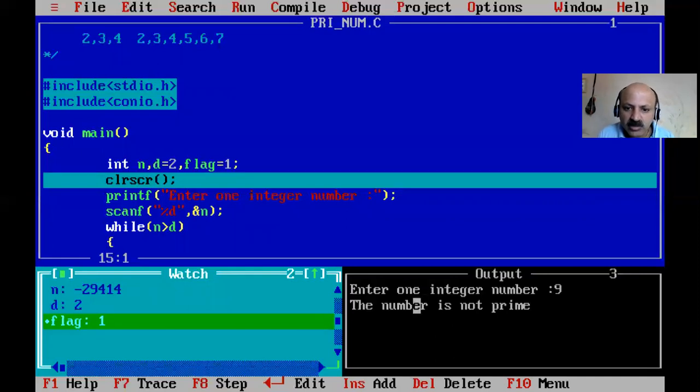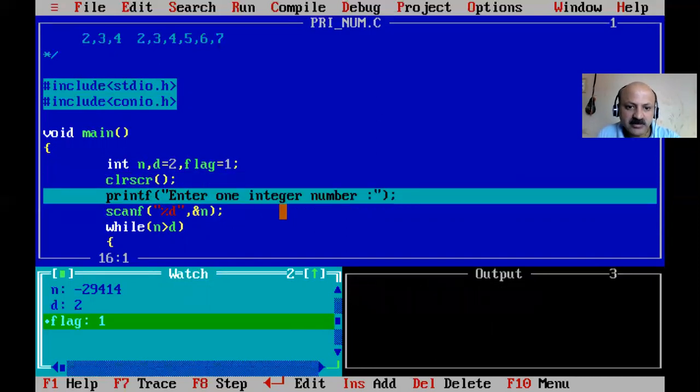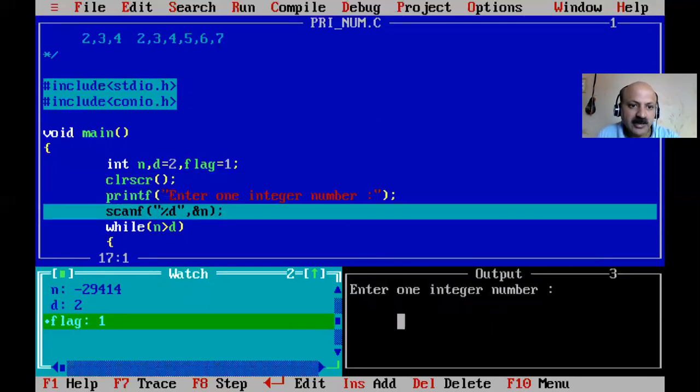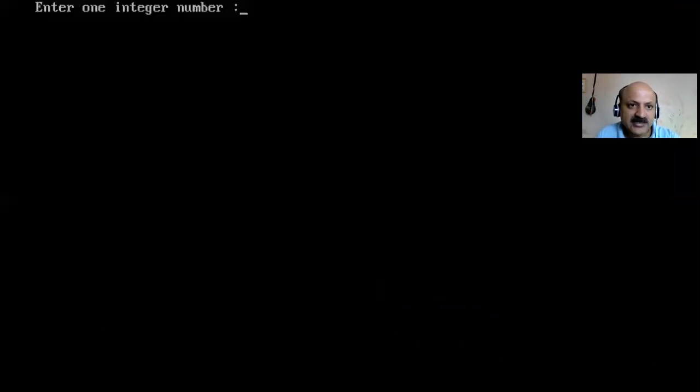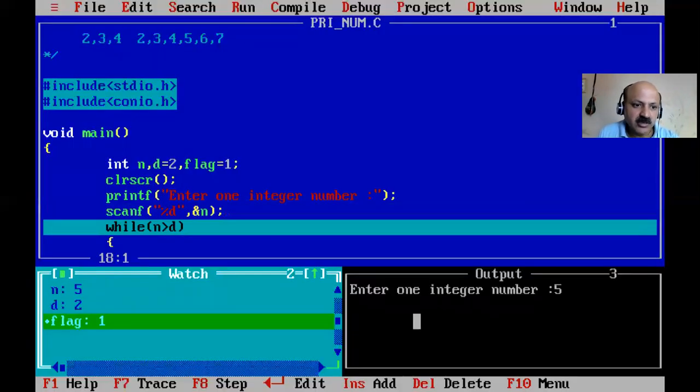Here you can look at our output, but now the screen is cleared, so the output is gone. I press F7, yes, here it is cleared, and yes, a new message: enter one number, and then scan. I give first 5, so we can check in our logic how it is possible. So n is 5, here 5 is assigned to n.